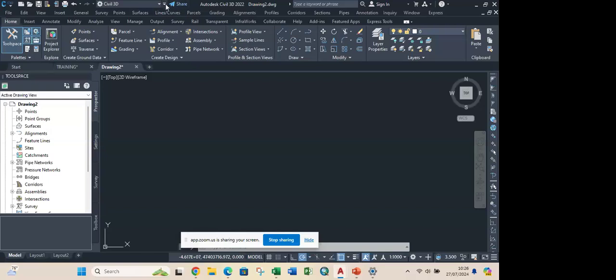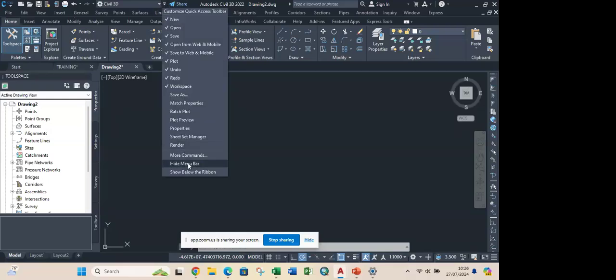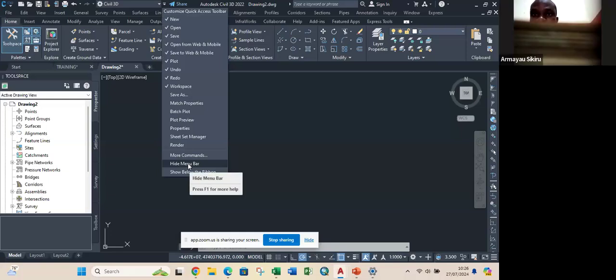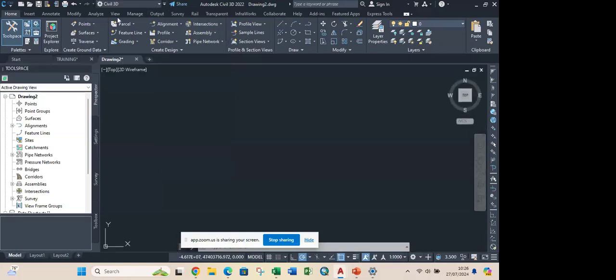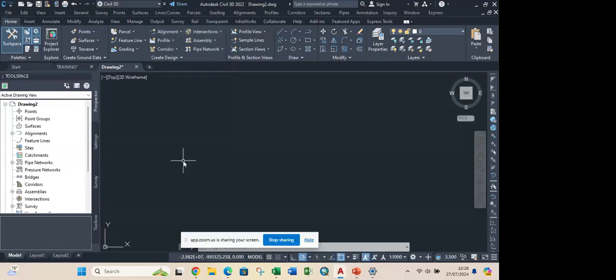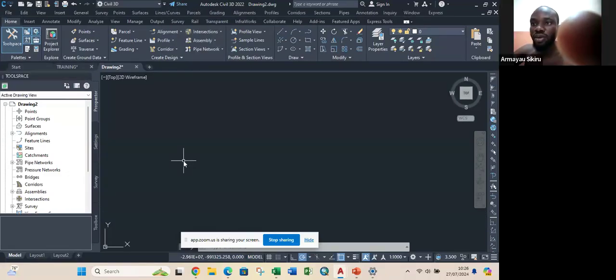If the menu bar is not showing on yours, you see it's showing hide menu bar here. If I click hide menu bar, it goes off. But if it's not showing, you can bring it back, click here and say show menu bar, which I stated last week.